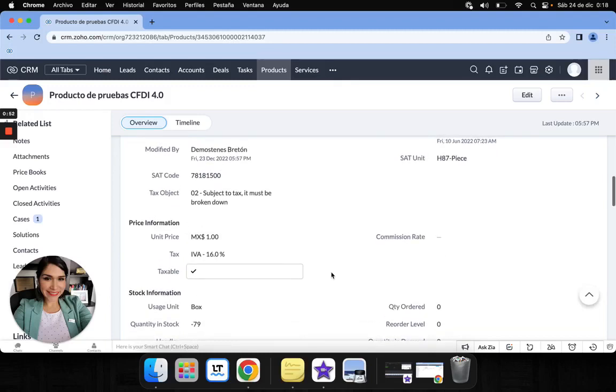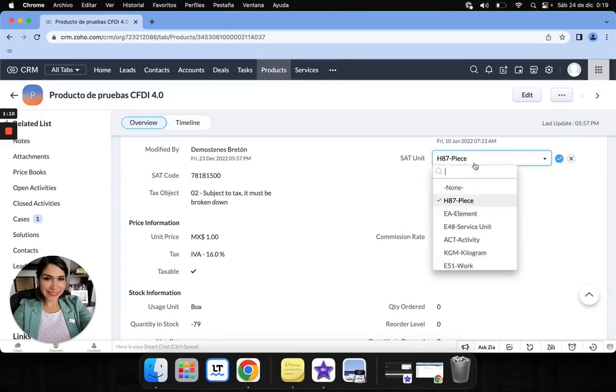The new fields are SAT code, and SAT unit. The SAT code must correspond to the product catalog based on the products or service offered, and the SAT unit is a drop-down field. You can see here the different options.